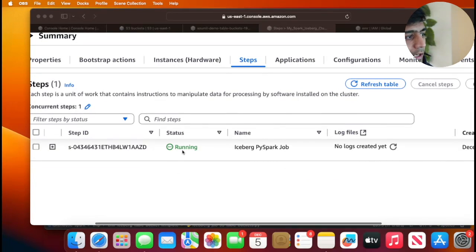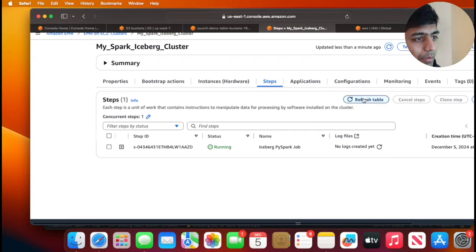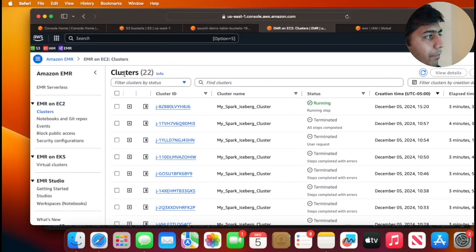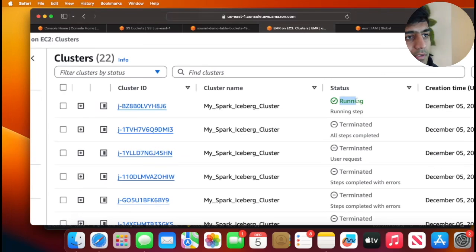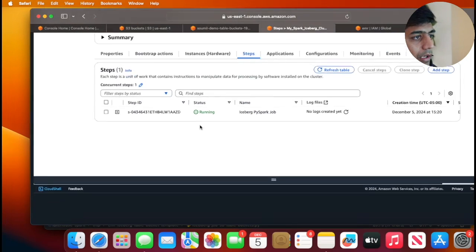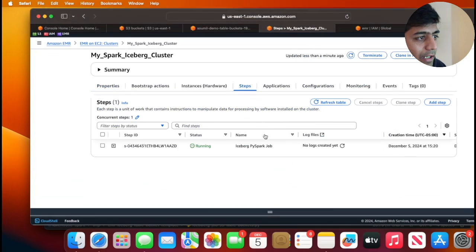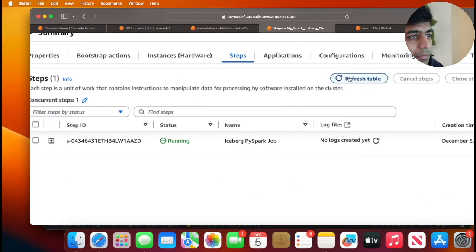The step is now running, as you can see. So I just thought to resume the video. If I refresh here, I do not have logs, so hopefully the logs should come up pretty soon. So let's go back. The cluster is now, as you can see, in the running status, and it's running my step over there, right? So if I go back to my step, I'm just gonna wait for the logs to come up. Usually it takes a while for the logs to show up, right? So just gonna be a little patient here, and once the logs are ready or the job is complete, I'll resume it. So I'm gonna pause the video again right here at this point.